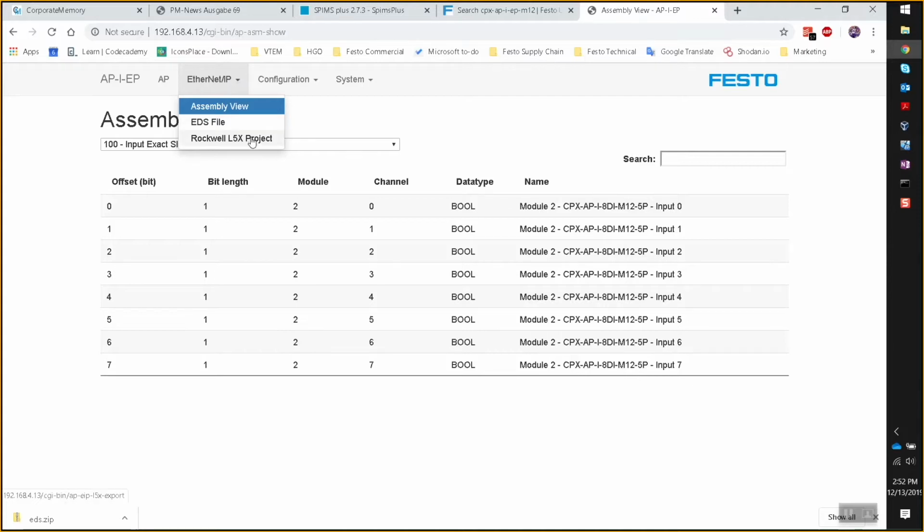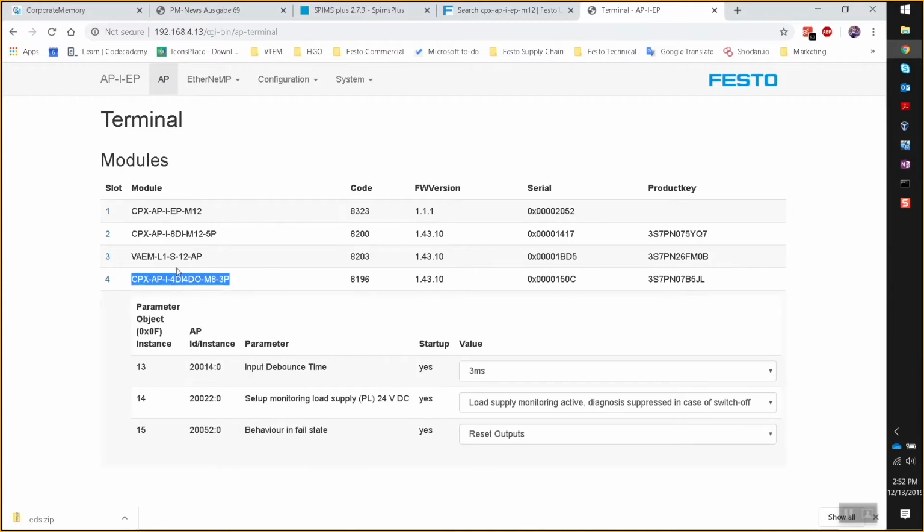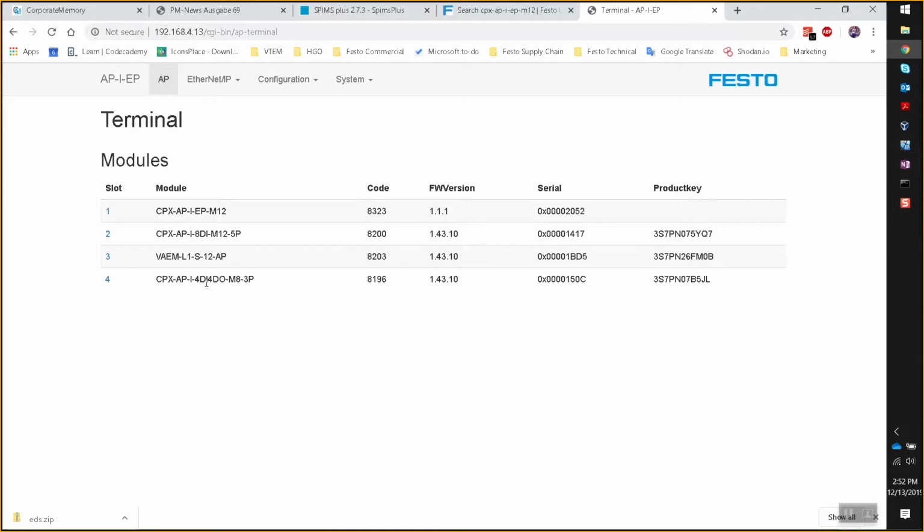Well, before I go there, remember that I added that additional module? Should it show here now? Oh, that's a good point. Go to the AP system. Okay. Oh, it's right there. It is, yeah. I didn't have to. And while we're here, that's a good example. While we're here, let's go to module 3 and 4.